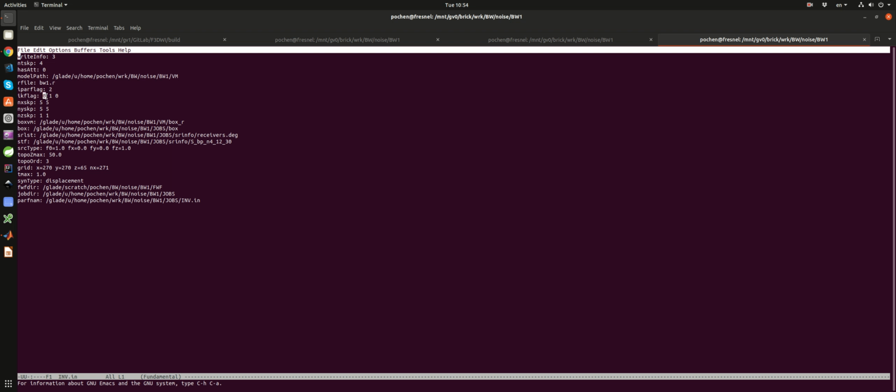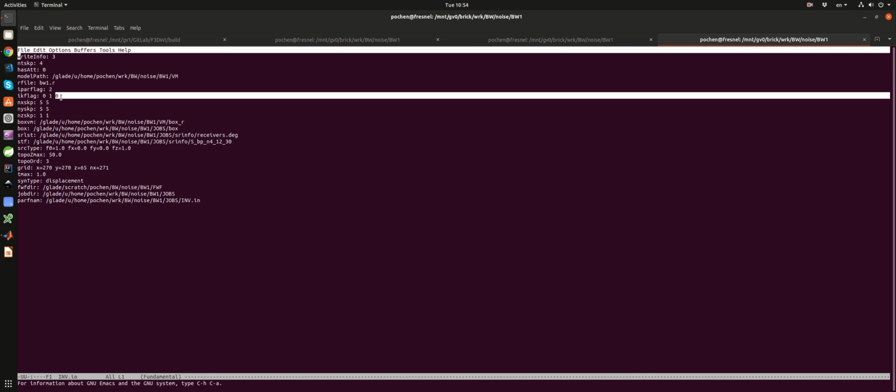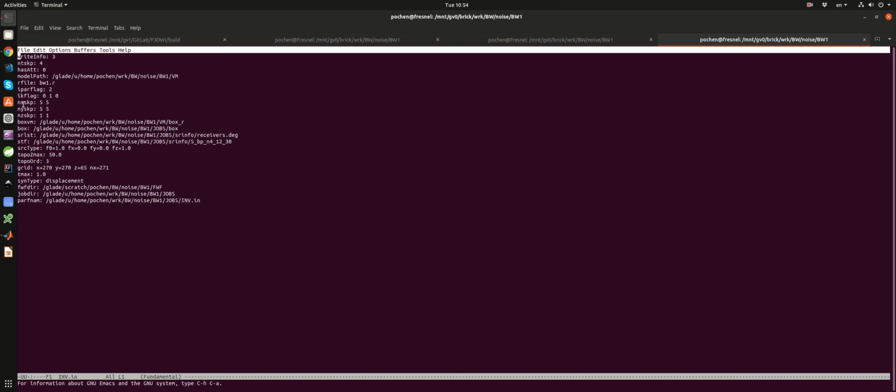But I don't want VP because it's ambient noise data, so I'm going to invert for shear wave velocity. So the second sensitivity, for VS, is going to be written to the disk, and I don't want to invert for density. And then NX skip, NY skip, and NZ skip. These skips are sort of a decimation rate in the X, Y, and Z dimensions. So the entire simulation box is like 270 meters in the X and Y directions, and about 66 meters in the Z direction.